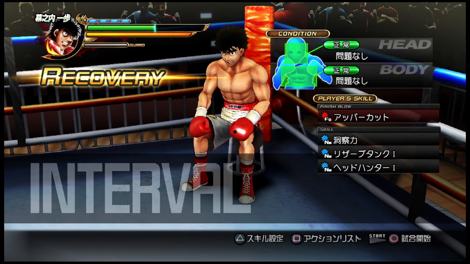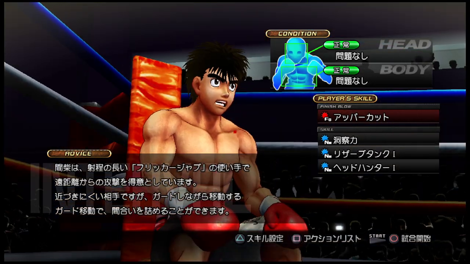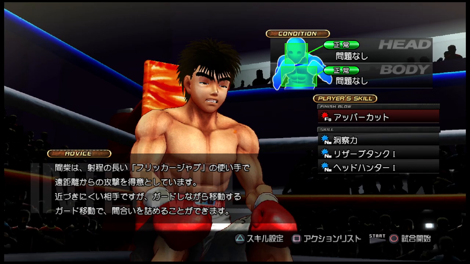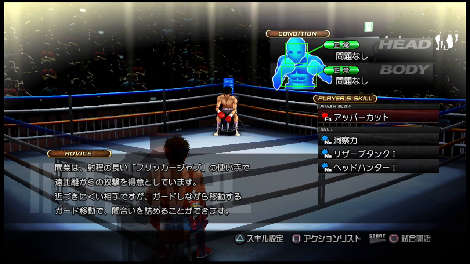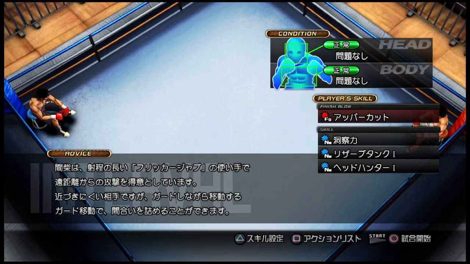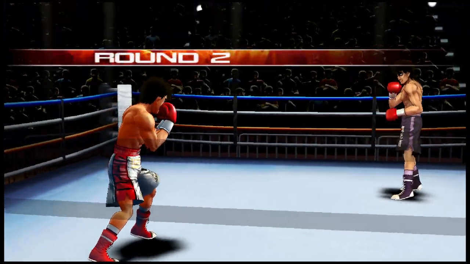Ah. Okay, no head injury, no body injury. So the game's given us advice. Obviously, here's flicker jab. You can't really afford to be at range, it's better to be right in his face so he can't utilize that. Guard, yeah, so move while guarding to try and overcome his abilities. Okay, cool. I don't think I want to change anything in terms of skills, so I'll continue.